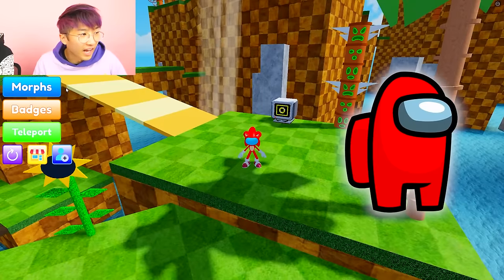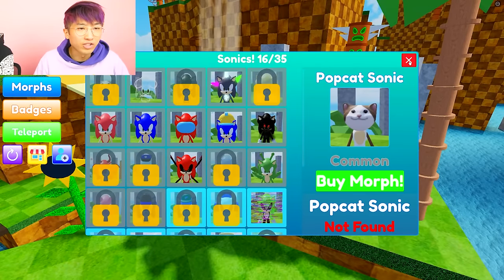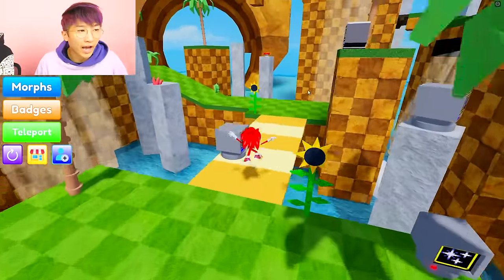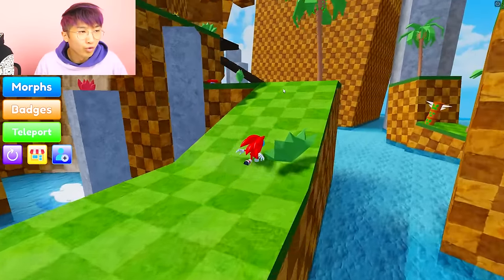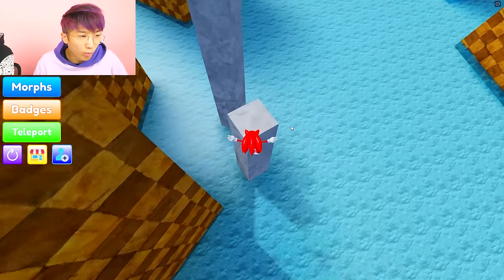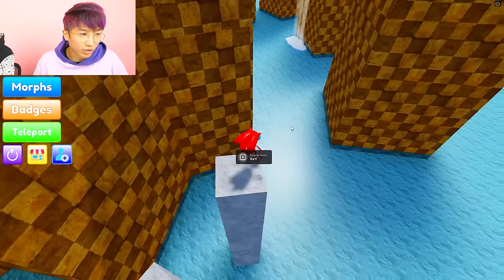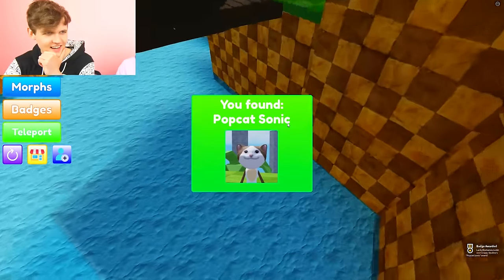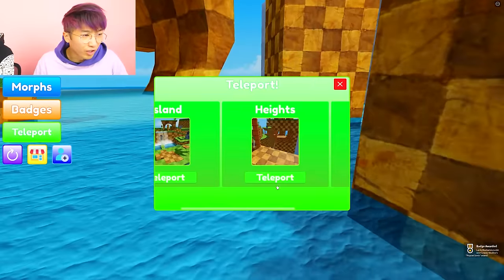This is pretty fun. All right, now let's see what else there is to get. Now, the Popcat Sonic. Oh, we saw that one. It was towards the spawn, near Knuckles. Yeah, I know where it is. It's over here. We gotta go get it. That's really hard to do, actually. Easy. Let's go, Popcat. Sweet. Pretty lit, huh? That was pretty well hidden, I feel like.